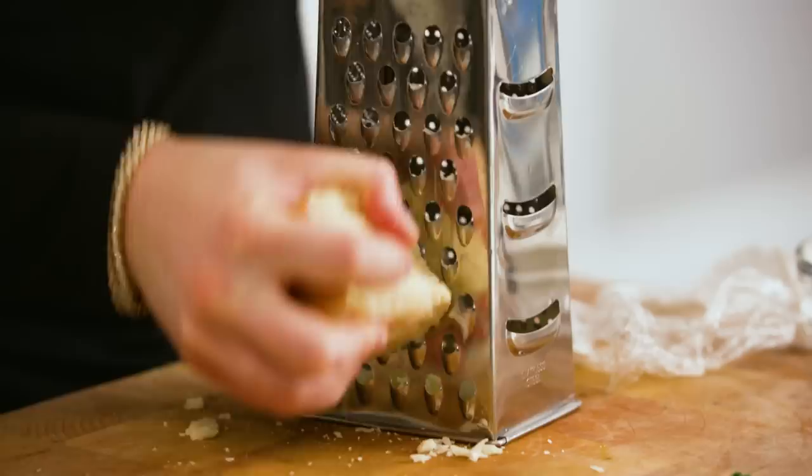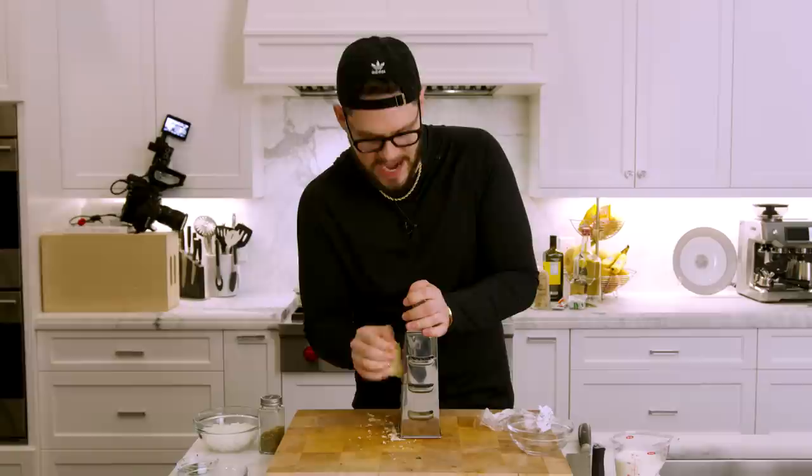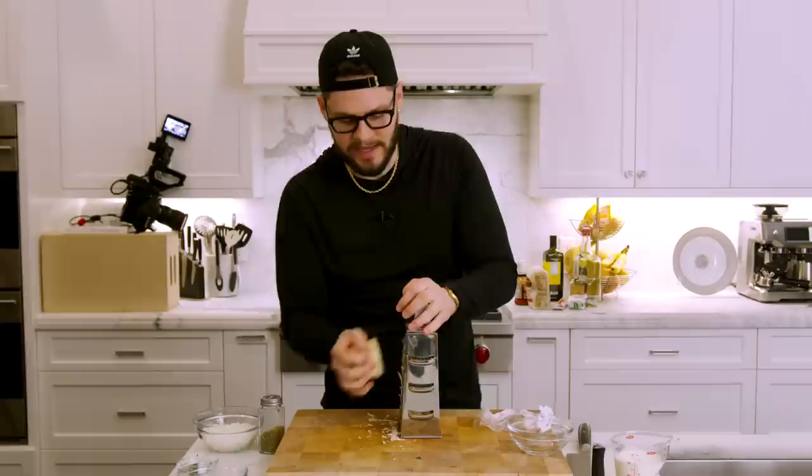Now, the reason why I say don't use the bag stuff, it's not bad for you, okay? It's just caked with cellulose. If you don't know what cellulose is, that comes from plants, it's natural. However, it's an anti-clumping agent. So what it's gonna do is stop your cheese from sticking together in the fridge, but it's also gonna prevent it from melting, and it's just gonna add an off texture.